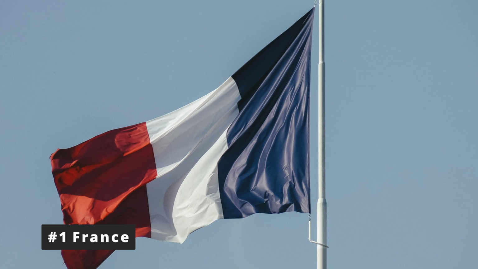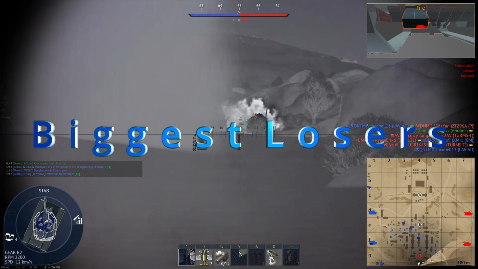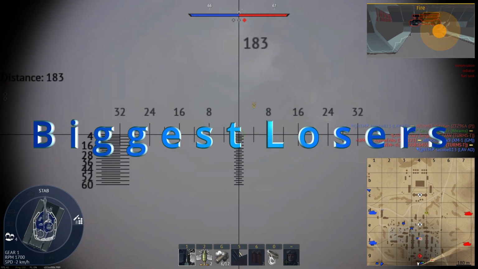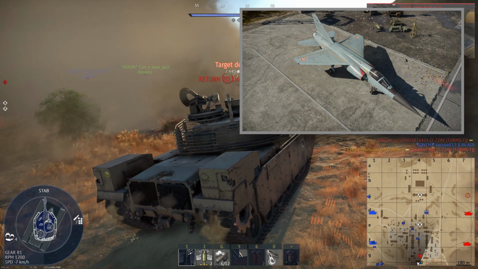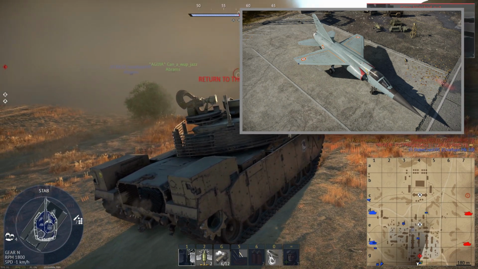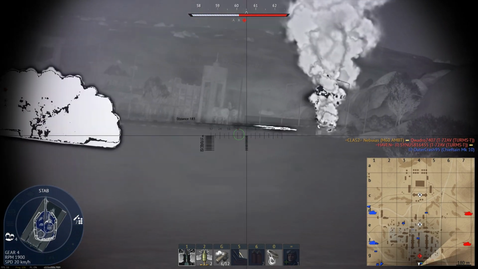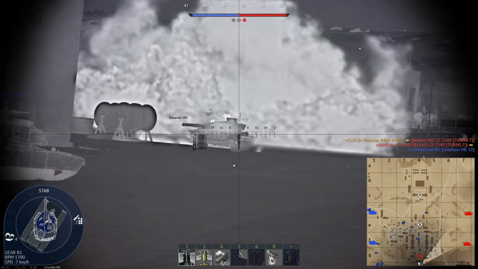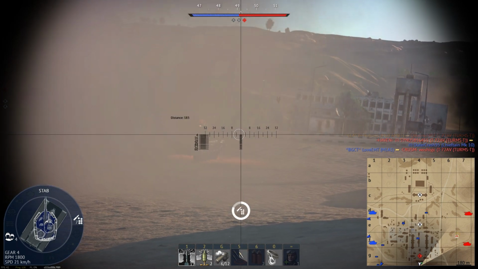Alright, so I hate to do it, I really do, but France is the #1 biggest loser this patch. France took a lot of L's this patch. For the F1C, really, which was highly anticipated by the player base, it turned out to be pretty lackluster. Now, Gaijin might be triaging that plane right now. I heard that it got some slight buffs to its maneuverability. I haven't checked it out yet, but I will.